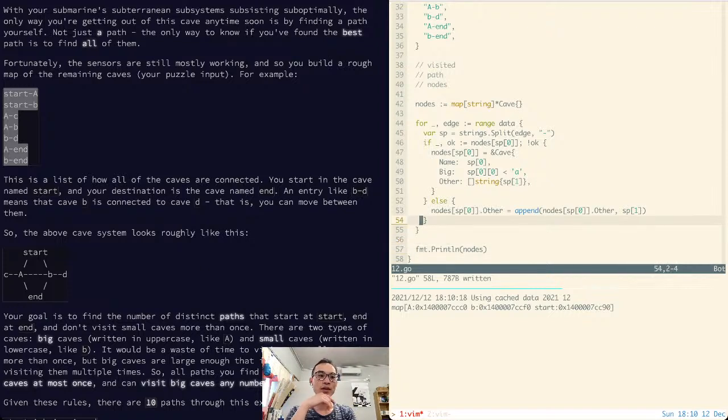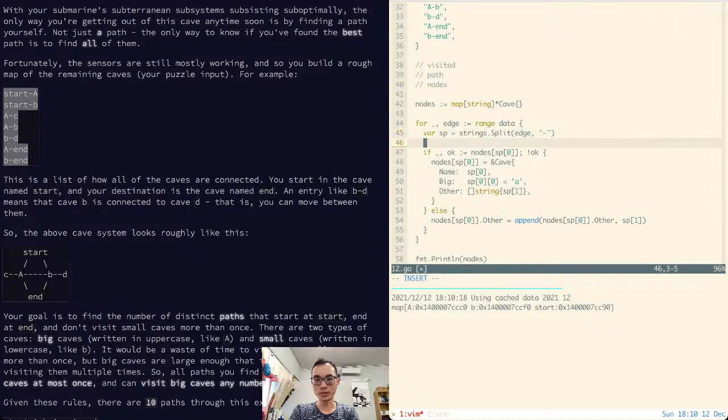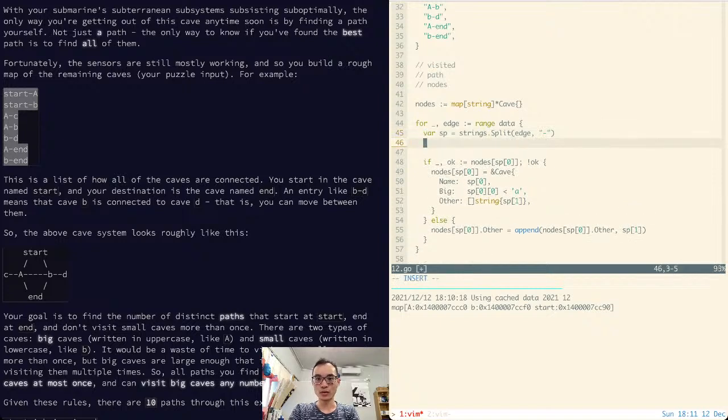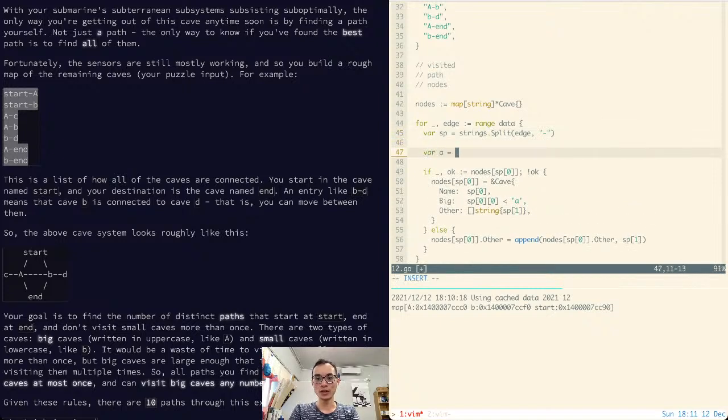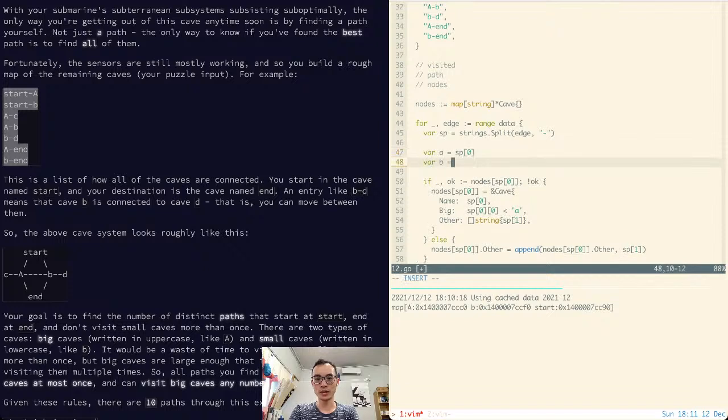In this list of things, only A and B are on the left-hand side, and C and D are only on the right-hand side. But because this is an undirected graph, I'm running into problems. So what we're going to do here is A is going to be sp0 and B is going to be sp1.